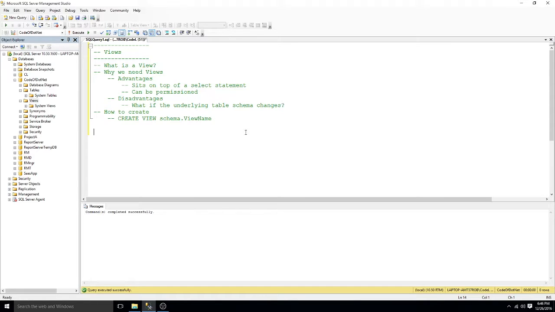Before we create a view, I'm going to assume that we are implementing a system for a university, and we are creating a table to store student data.